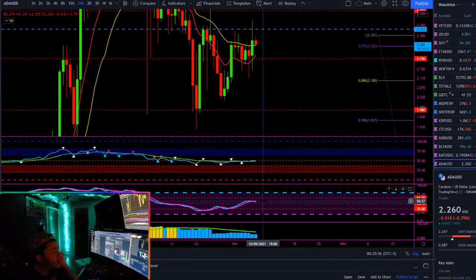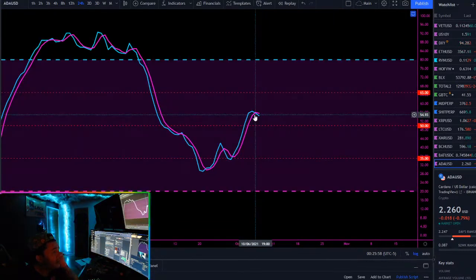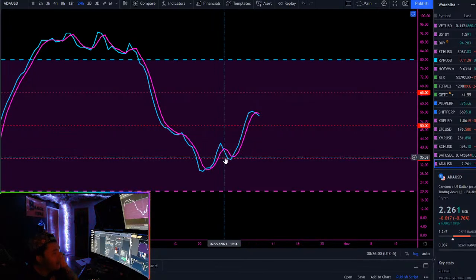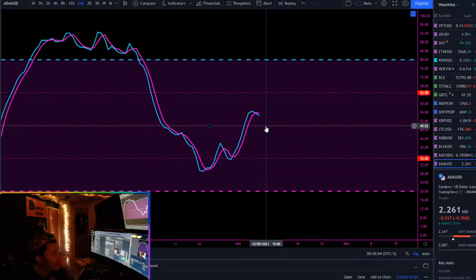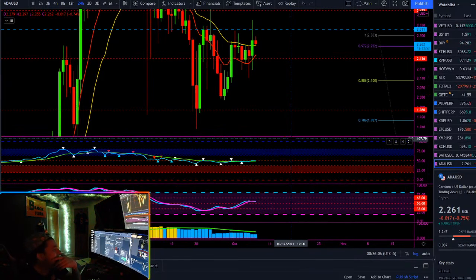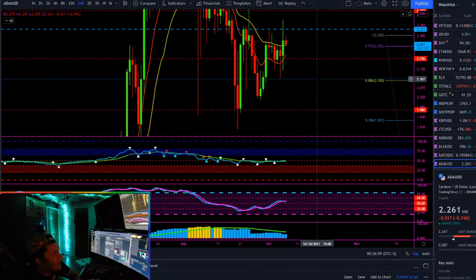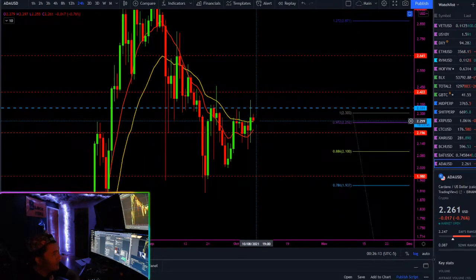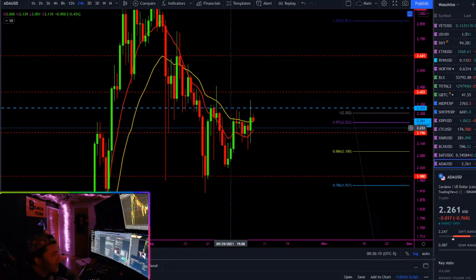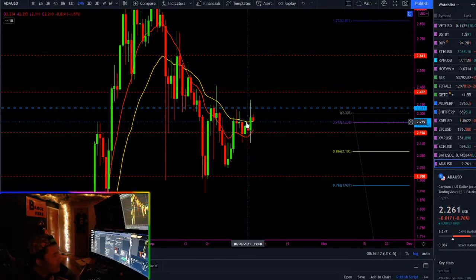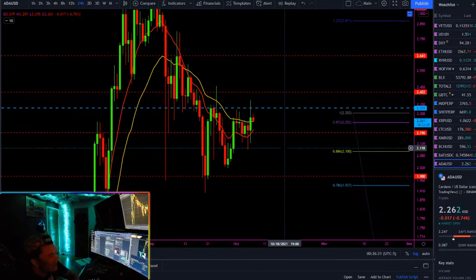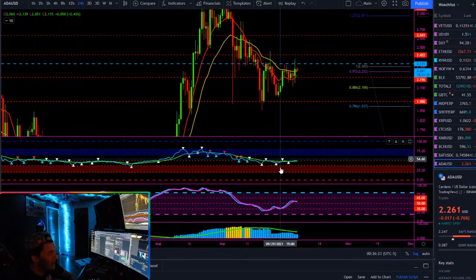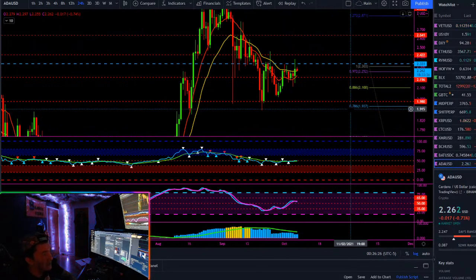What I don't like is the curling over of momentum here from a stochastics perspective. Technically an uptrend formation, yes, back above the 50 read. Maybe we see a little bit of a pullback into the 50 read, but I'd be more confident in saying that when the candle closes. If we do get that secondary candle closure above that 21 exponential, I would look for moves up, but I don't like the momentum slide here on the 21. It's not looking like it's strong, right? It doesn't look like strong momentum, in my opinion, and we're not even getting volatility expansion.